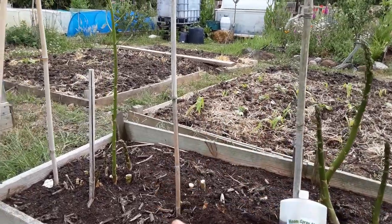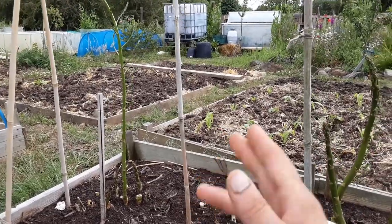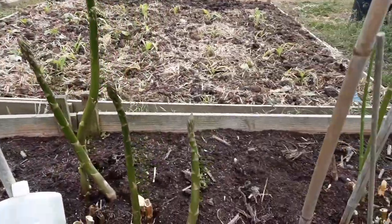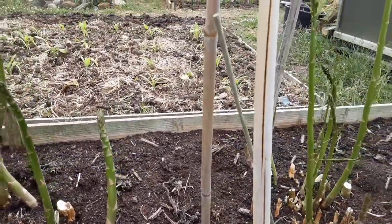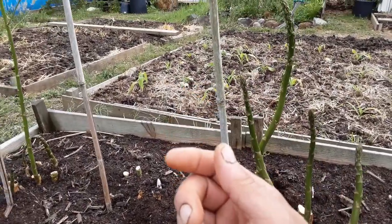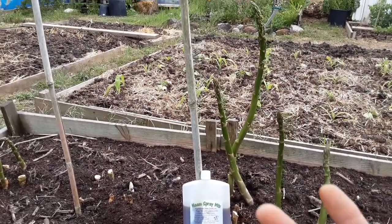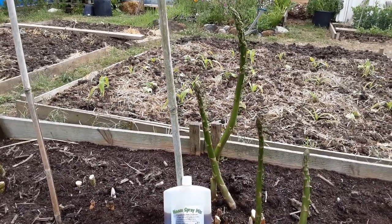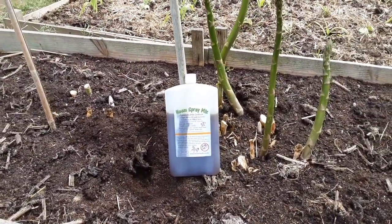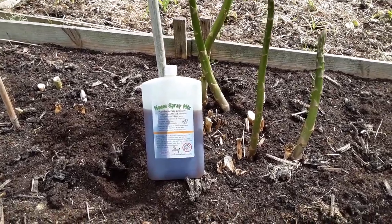I've been checking, and you don't get ladybirds on asparagus anyway, but if I were to find a ladybird I'd just knock it off first before I start spraying. The beetles are definitely compromised — I sprayed them about half an hour ago. The fact that I was just able to pull one up to the camera without it legging it — which is what they usually do, you go near them and they're off — that one just sat there looking at me. So I'd say it's on its way out. I'm happy to use it knowing I can use it safely; we'll just see how effective it is.